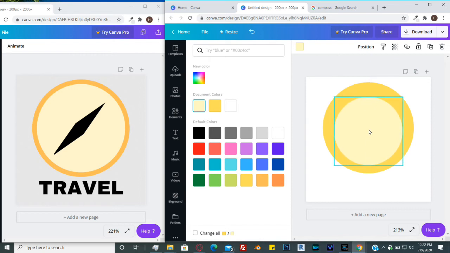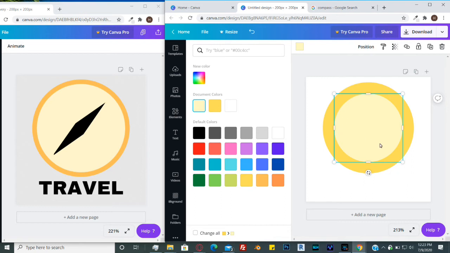Okay. So again, you can use the guidelines to orient things with regards to each other. So good. So I've centered it horizontally. Right. So it's horizontally centered, and it's also vertically centered in terms of this larger circle. Okay. So something else is that the inner circle here is a bit larger.